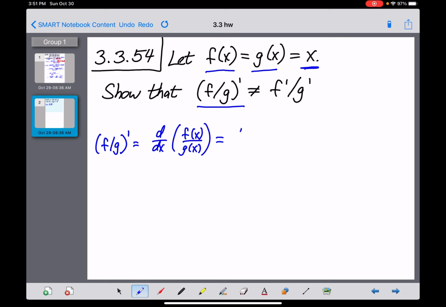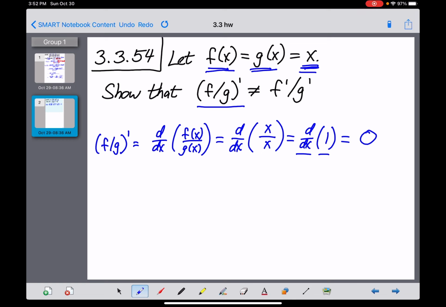So that means, guys, that what we're really doing here in blue is taking the derivative with respect to x of f of x equal to x. So that's my numerator. And my denominator, g of x, is equal to x as well. Well, every one of you is going to look at that and say, wait a minute, that's a little weird. x divided by x is just 1. And 1 is a constant. And when we take the derivative of a constant, we always end up with 0. So this left side we came up with here is equal to 0.